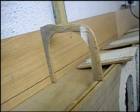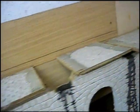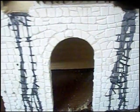I'll make a template for my bridge because there's tunnels on here. Template. These are all just drying off now. These are the walls I've done before. All these go behind here to cover all that in.